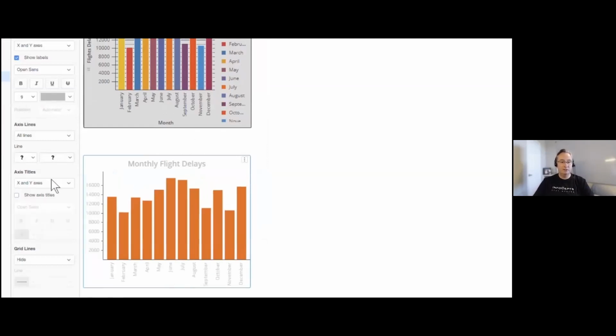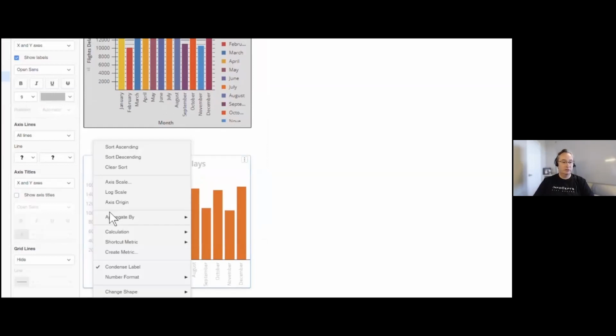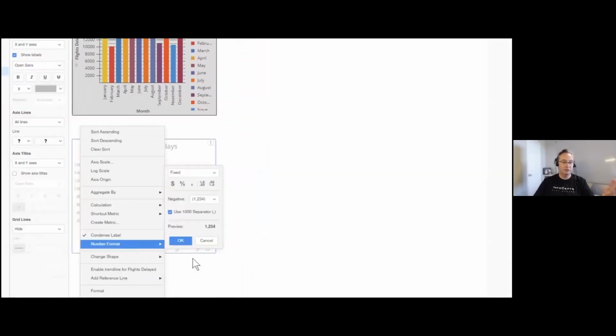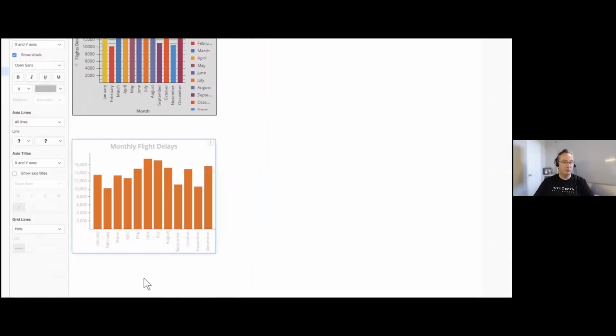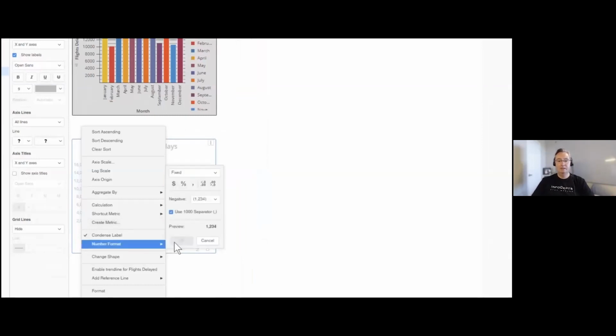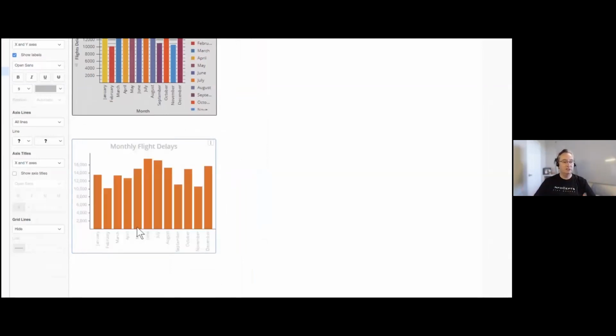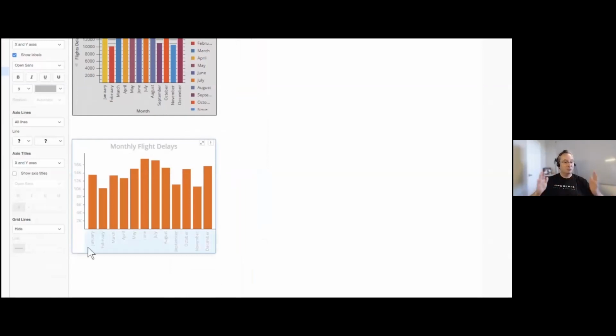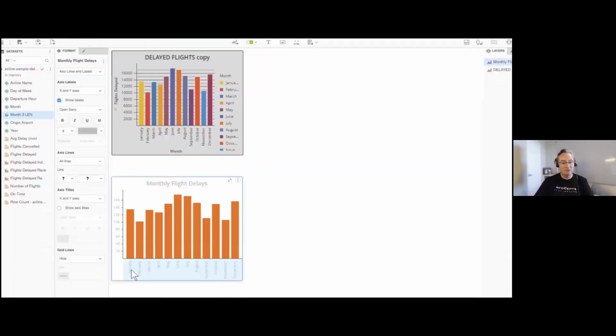And actually, let's change this. So here's a trick with numbers. Right now, the number is just a big long number. Okay, I added a comma, but there are all these extra zeros that's extra ink that you need to get rid of. So if you go into number format and go into custom, there's a little button down here called condense, and that condenses, it gets rid of all those zeros, all that extra ink, and changes it to nice short things. And you notice I got more space back in my visualization, so that's what it's all about.